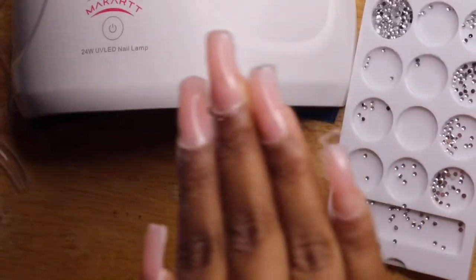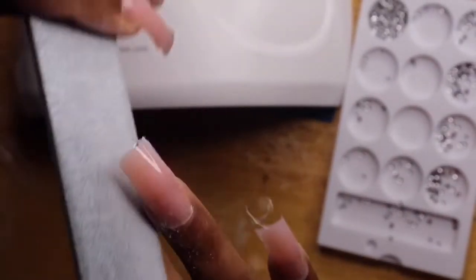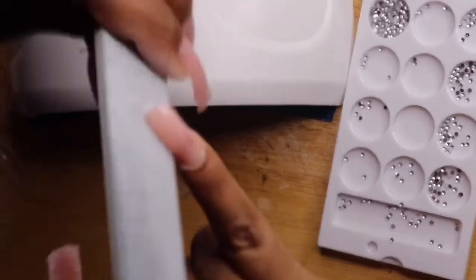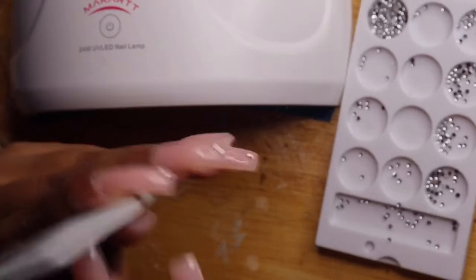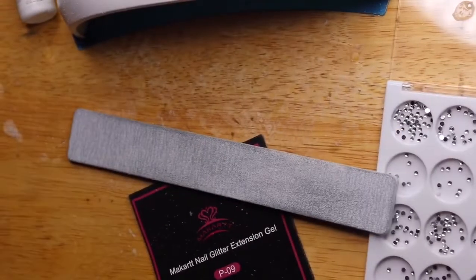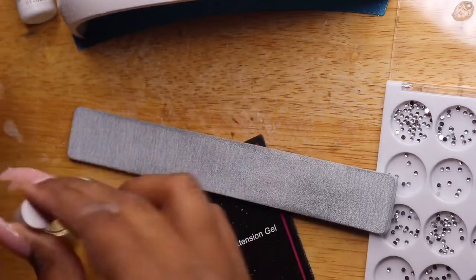This is my other hand after I put the poly gel on. I'm going to go in and file my nails and then just do the whole routine all over again. The more you file, the better and more natural your nails will look. This process is very easy, so if you're not an acrylic-type person this kit is definitely for you. I'm going to go in with my cuticle oil and apply that to all my cuticles on both hands and just rub that in.